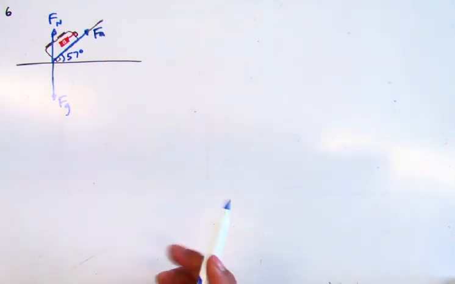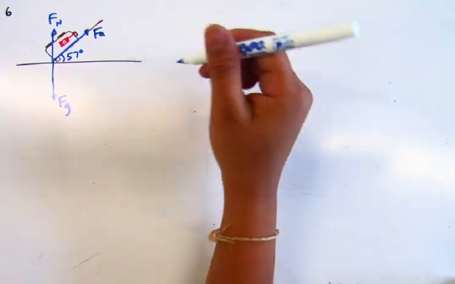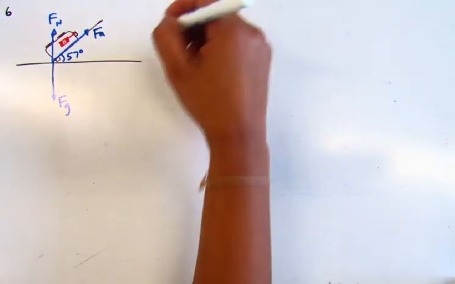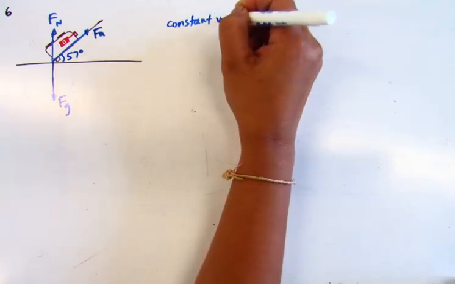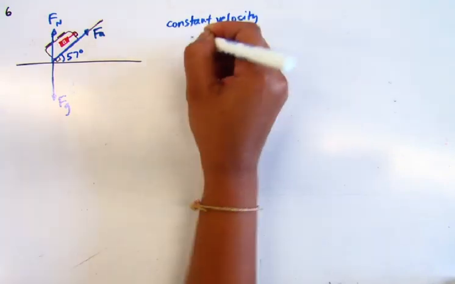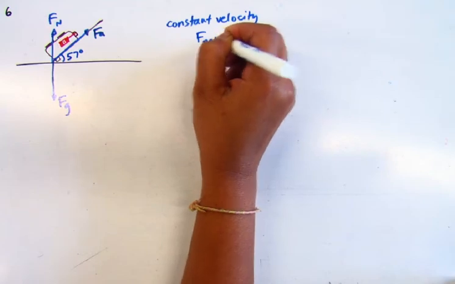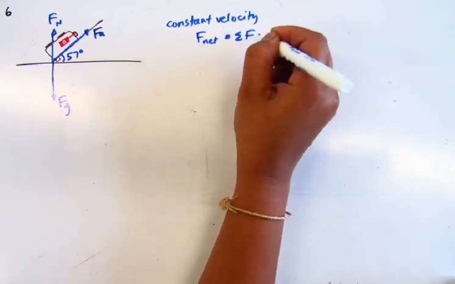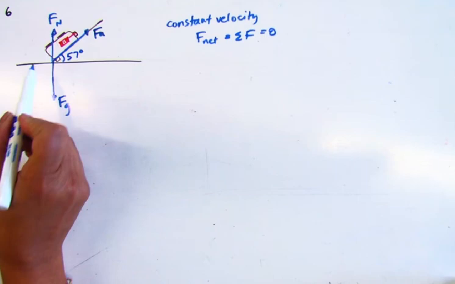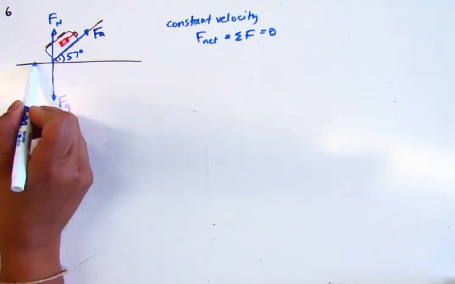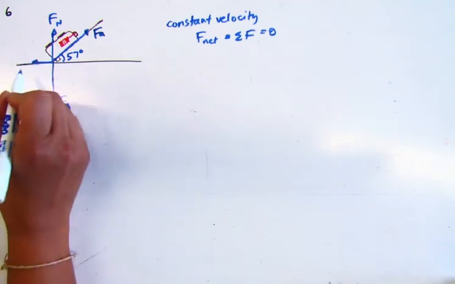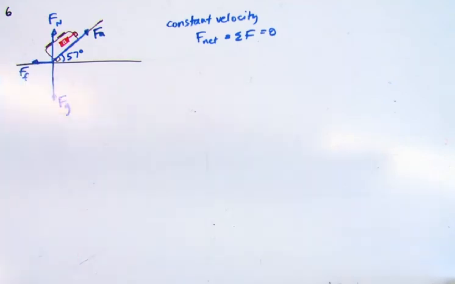Now, is there friction or isn't there? There is an easy way to tell. In this question, it says it's being pulled at a constant velocity. And what that tells me is that the net force, which is the sum of all the forces, has to equal 0. So there's got to be something holding it back to balance this forward applied force. So we're just going to label this the force of friction. So whatever friction is in the wheel, we'll do that.